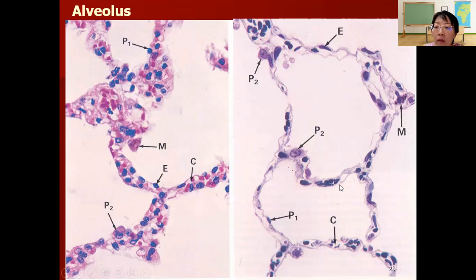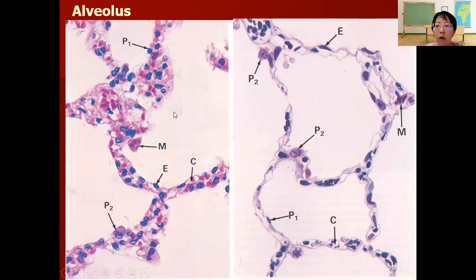Why? Because the wall is very thin. For here you might say that this belongs to the capillary, but for here this could belong to the epithelial cell of the alveolar wall. Sometimes we do not know, but you must know this nucleus, this capillary, this red blood cell. So this is a nucleus here. You can see the nucleolus and the heterochromatin very clearly, and definitely the lighter purple must be the cytoplasm of the cell. And beside here, you see this white color is the lumen of the capillary. This is red blood cell, lumen of capillary, red blood cell. This is the wall of the capillary made out of the cytoplasm of the endothelial cell. So that's how you identify the structure.